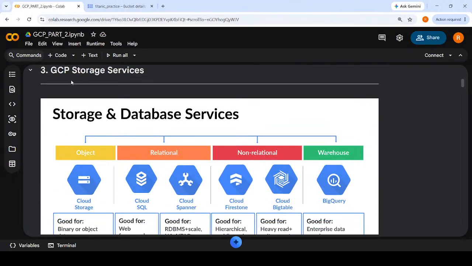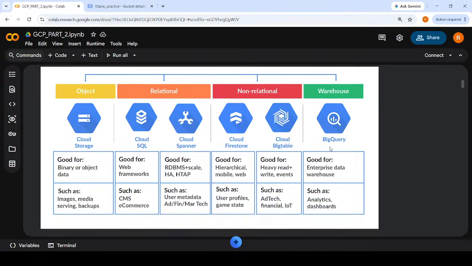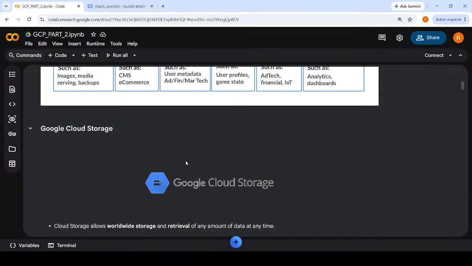Then we discussed in detail about the GCP storage service. So these are broadly divided into four types like object, relational, non-relational, and warehouse. So we see that it is Cloud Storage and then Cloud SQL, Cloud Spanner, Cloud Firestore, Cloud Bigtable, and BigQuery.